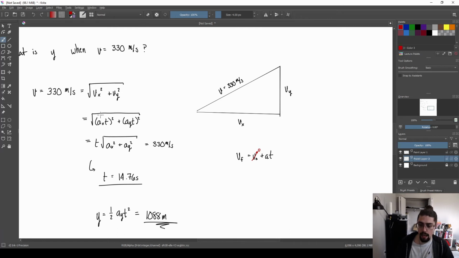I can just take my x acceleration, my y acceleration. It's the same time shared between the two of them. Square that thing up. Pull out t because I've got t squared plus t squared. And then divide over by this radical. Feel better?